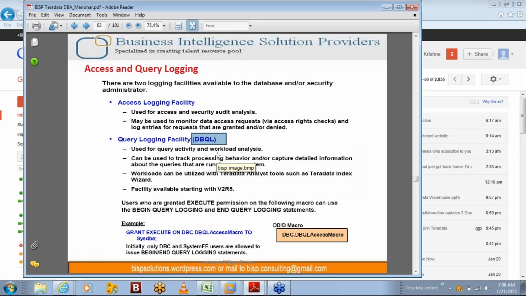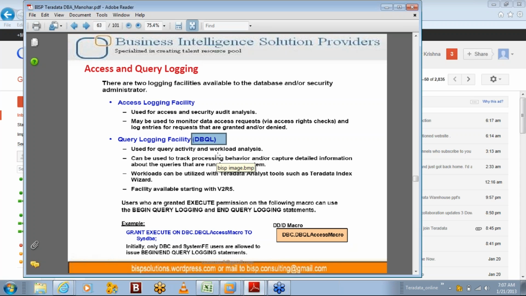So the first time, we have to set up this DBQL and it starts monitoring all the queries which we have set up to capture. And finally, maybe weekly or monthly, based on the number of users and the number of loads, you will monitor which queries are being executed, at what time, by what users, what type of users, and how much workload is there at that particular moment, and whether there is anything we can change so that we have a proper workload at proper times.